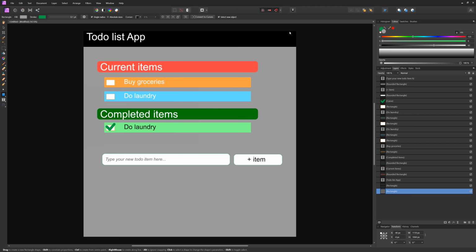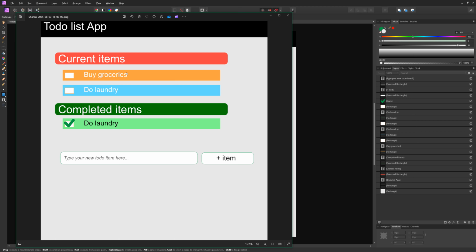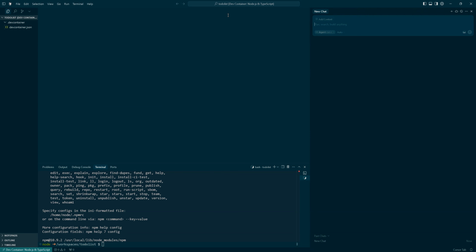So now we're going to, there's a couple of different ways we can do this, but I think what we'll do is let's try a screenshot of, ideally I'd actually save it as an image, but I'm being lazy right here. So that gives us a screenshot, copy to the clipboard, and here we go. Paste into Cursor.